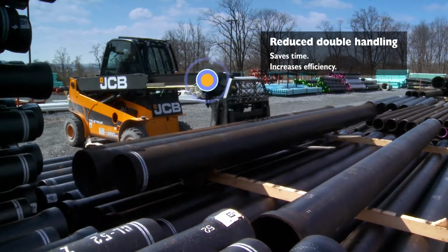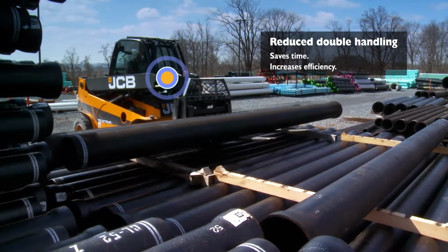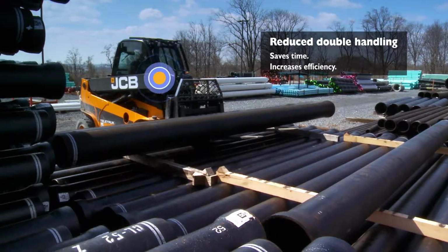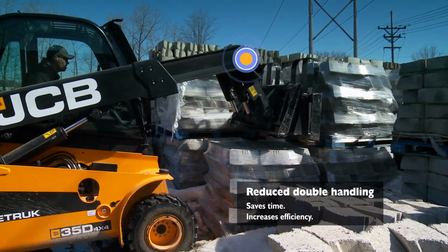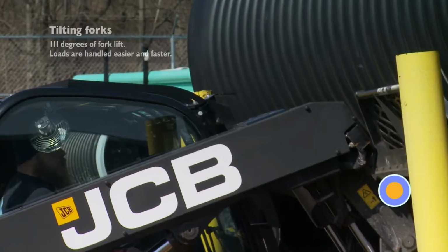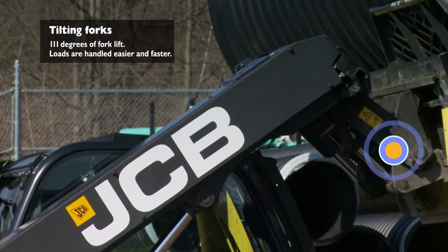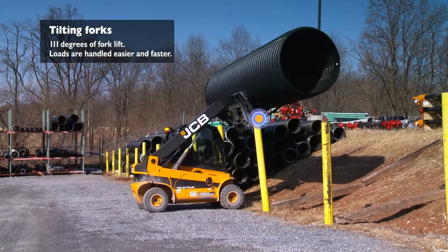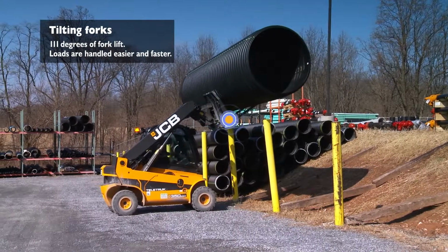It allows you to get to material that might be behind other material, whereas in the past with a regular forklift, you would have to move everything. When it allows us to boom out 7 or 8 feet, now it just makes it a lot easier, and we don't break as much product. Now that's a big issue, breaking product. With rougher terrain, being able to tilt back farther than a typical forklift really helps, and dealing with pipe, it really secures the pipe and makes it a lot safer to transport.